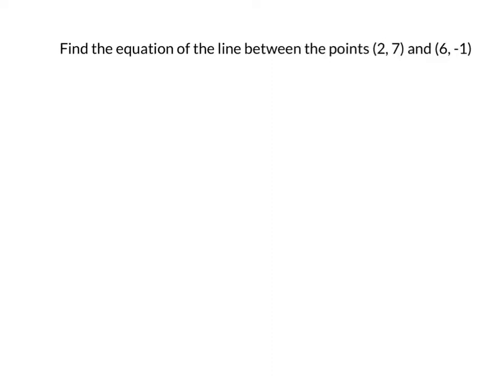And what we're looking at today is finding the equation of a line when we're only given two sets of coordinates. And neither of these coordinates are on the y-axis, so neither of them tell us the value of c. But we do know that our general equation of a line is y equals mx plus c. And in that, we have that m is the gradient, and we've seen that c is the y-intercept.